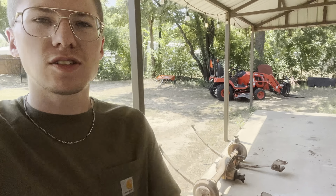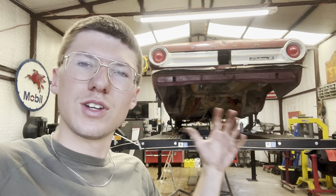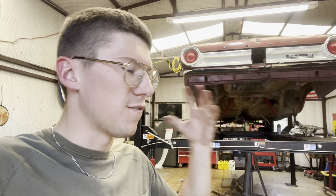Not too bad. Seeing the axle out and seeing the car with no rear end, my vision is starting to come clear and I'm super happy about that. It makes me super fulfilled with excitement that this car is finally getting worked on. You know, it took a year. And I'm glad we're finally starting to do it.